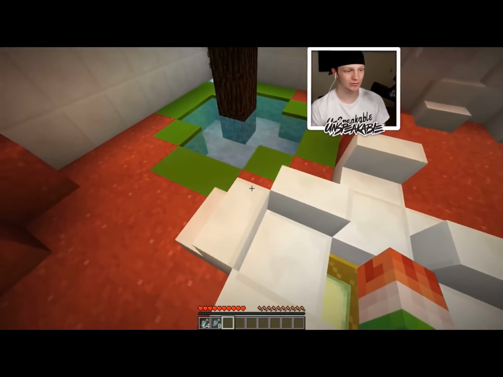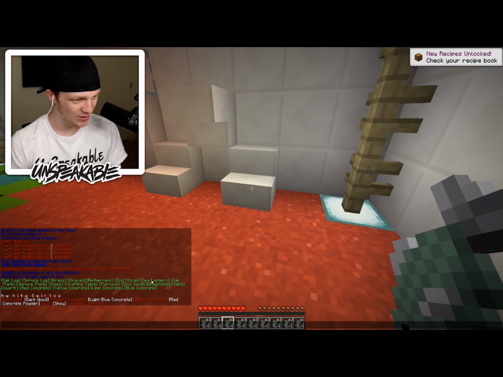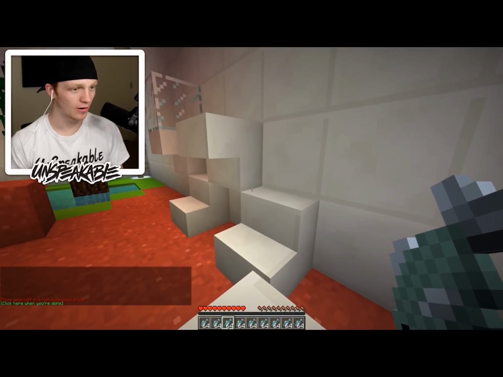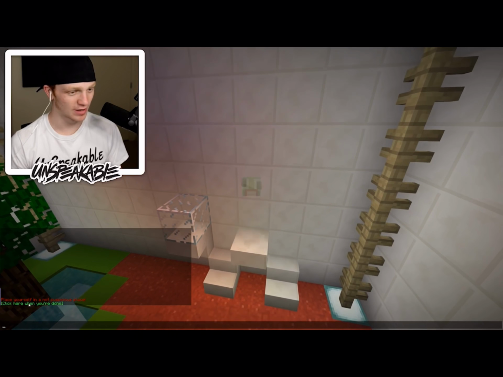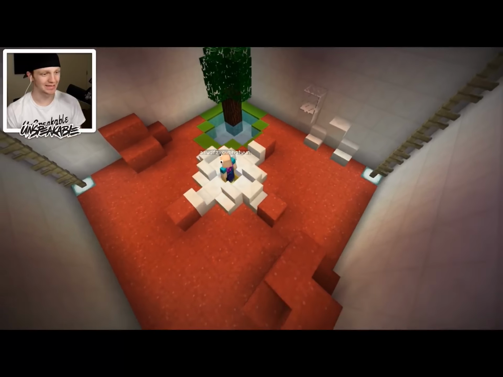Which block do I want to be? Are you giving me all that stuff? Could you stop that? I'm trying to choose my block. I'm going to go still right here. Click here when you're done. All right, that's where the block's going to be. Okay, I'm completely done. So ASWD is here.